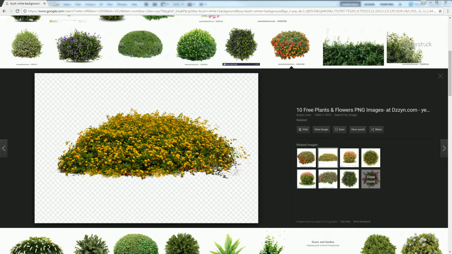I mean, grasses is one thing. There are a lot of Shutterstock things for grasses, but bushes and trees are huge business for them. So it's really tough to find ones that are free and ones that are particularly PNGs. When you click on an image like this and it shows up with a checker background, generally that means it's a PNG. If it's a protected file format, when you copy and paste it in, it will have a white background. But you all know how to get rid of white backgrounds now anyway.